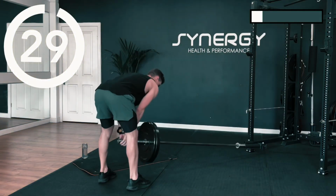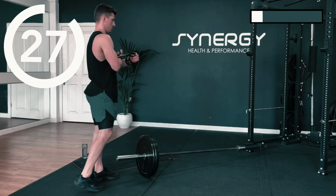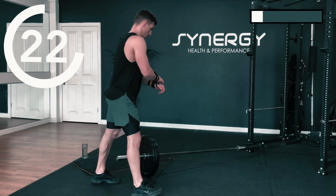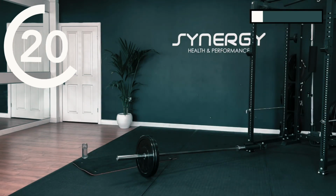Take a short 30-second rest now. That's round 1 of 3 done in this first section. We're going to get back to those front squats starting shortly.